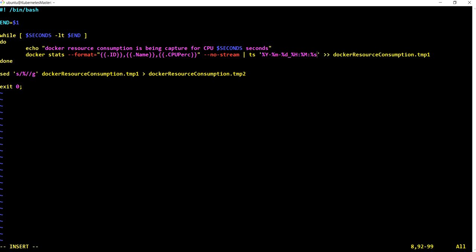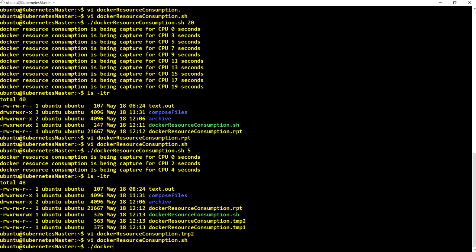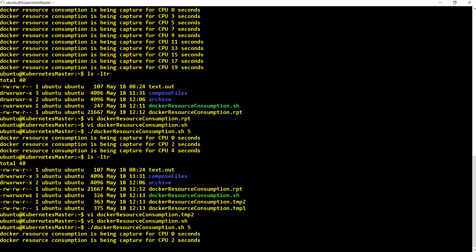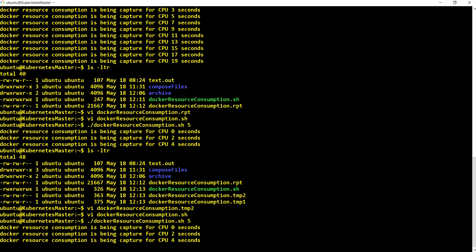So this is the format which I want to use, right? So year, month, date, and hours, minutes, and seconds, right? So I think I just missed that capital S. Yes, I think now we should be fine. So if I run this again, we will get the fresh file, fresh output basically. Okay, and let's quickly run for 5 seconds again and see if we need to do some more cleanup or not, right? If not, then I think we should be fine.